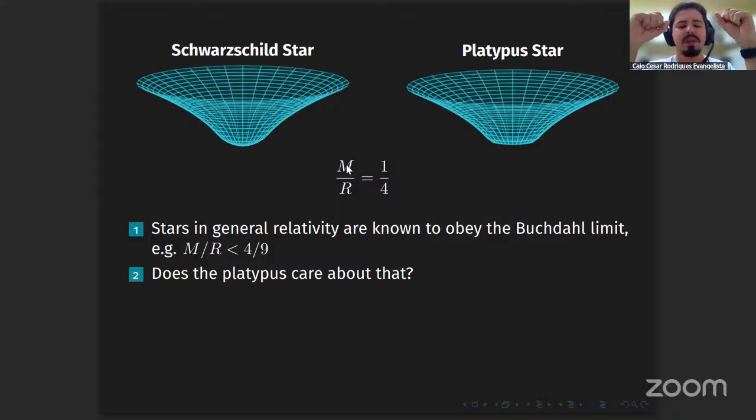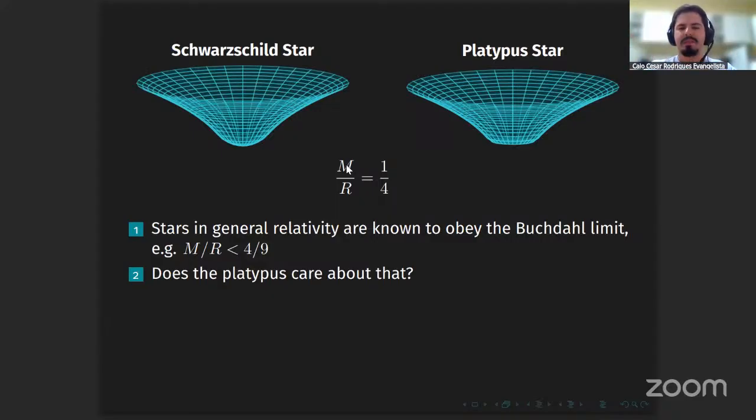So we can start talking, just like for the Gravastar case, about building a star out of the platypus solution. We pick basically the same procedure. Pick the platypus solution, add an external fluid envelope to it. And the outer region is, of course, the Schwarzschild spacetime. And now we can talk about the embedding diagrams for this.